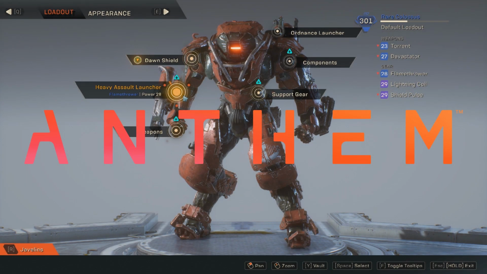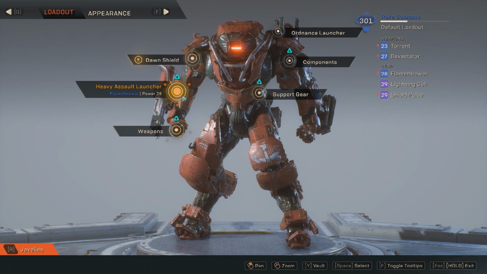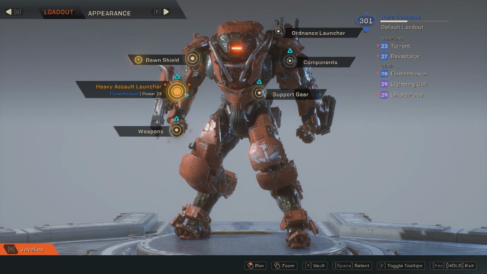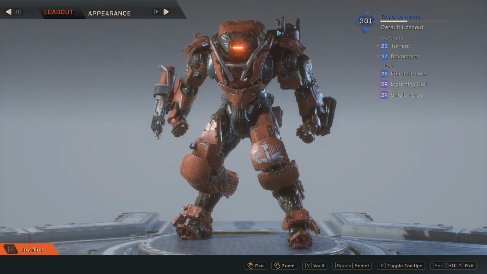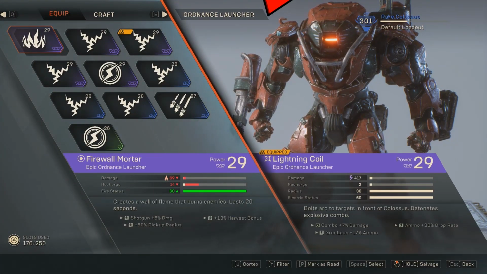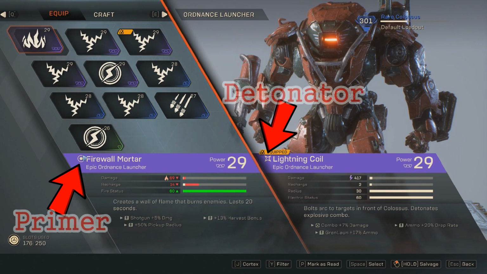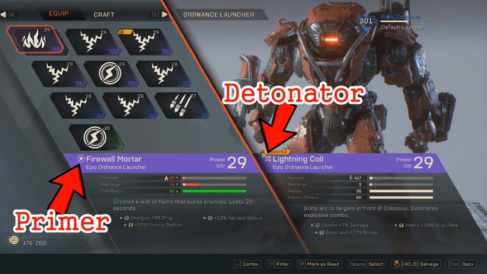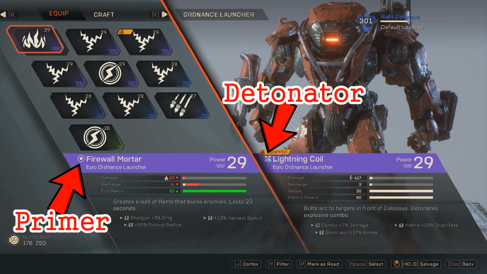Hello everyone, today I want to take a look at combos in Anthem. To combo in Anthem you will first need to know which of Javelin's unique abilities act as a primer and which are a detonator. In-game primers are marked with a circle icon and detonators are identified by a 4-point star. Primers typically cause a status effect to an enemy, such as fire, ice or acid, and set an enemy up for a combo. A detonator will execute a combo on an enemy that has been primed.